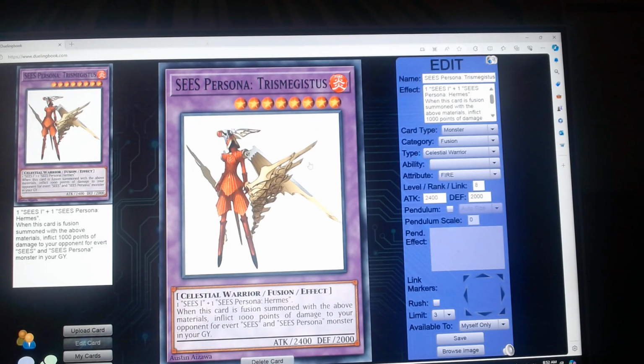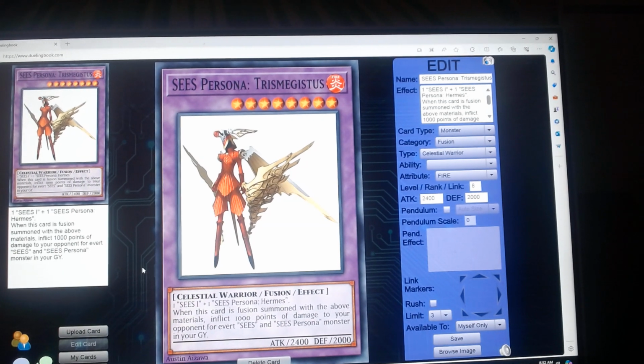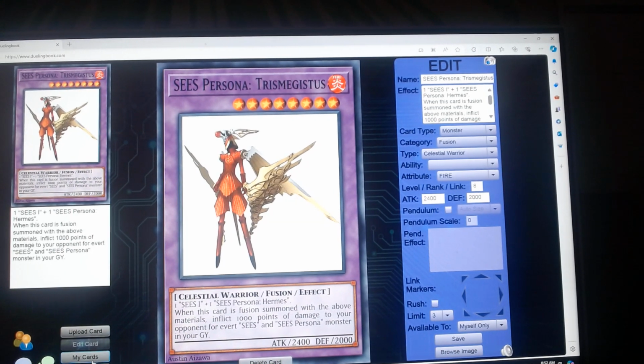Sees Persona Trismegistus. He's a level 8 Fire Celestial Warrior Fusion monster with Red-Eyes stats. Requires Sees 1 plus Sees Persona Hermes, and has the following effect. When this card is Fusion Summoned with the above Fusion Materials, inflict 1,000 points of damage to your opponent for every Sees and Sees Persona monster you control or in your graveyard.